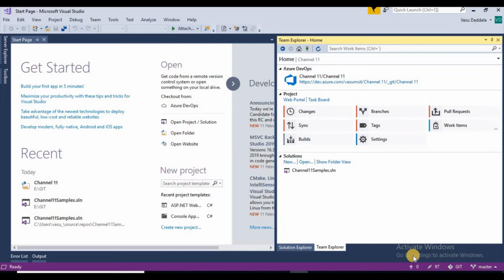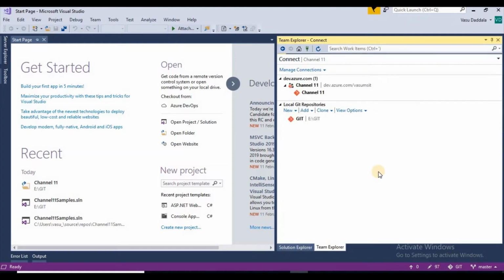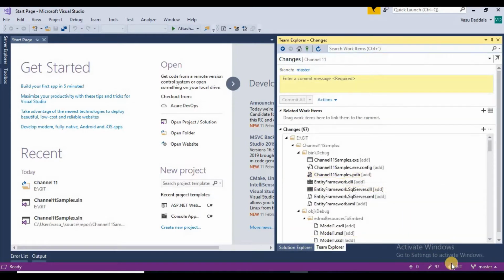If you observe this menu here, where I am moving the mouse, by default it has been connected to the master branch. Git by default is going to create the master branch, and this is my repository. This is where my code is present. Since this is a new project, it all shows as pending. If it's showing this icon, it is pending changes. And this one is, if I want to push my changes into the remote repository, those changes will appear here.